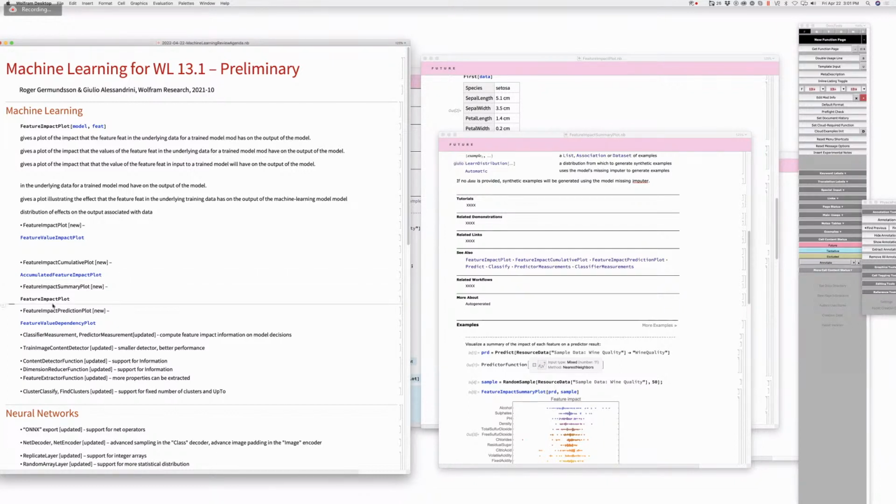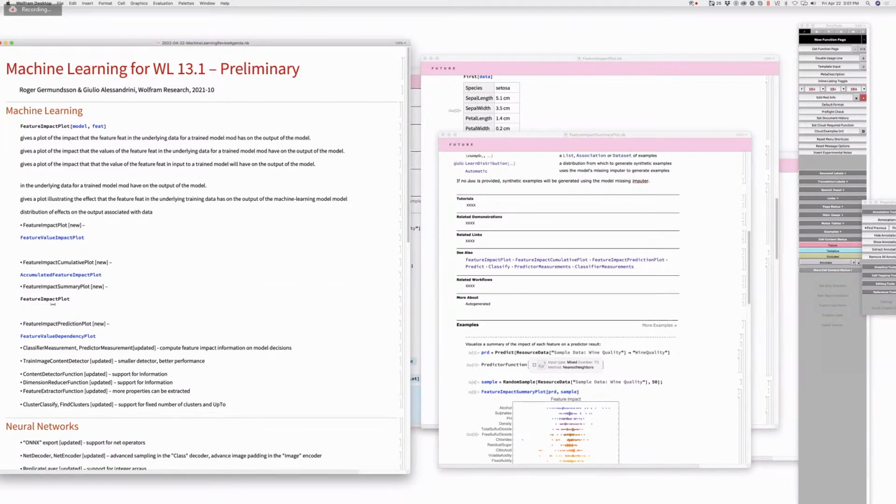Okay, feature impact plot here shows the effect, the impact of the value of each of the features on the result of a model.